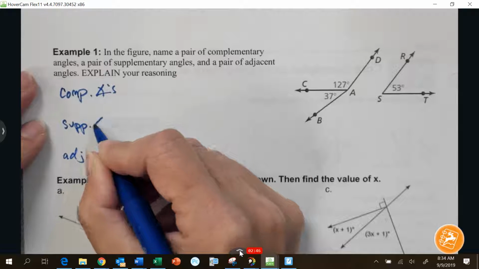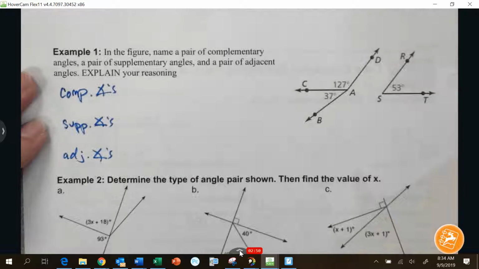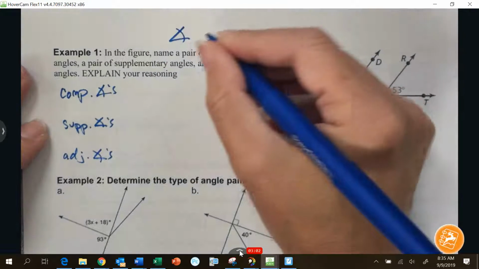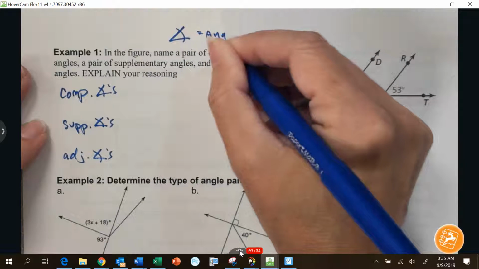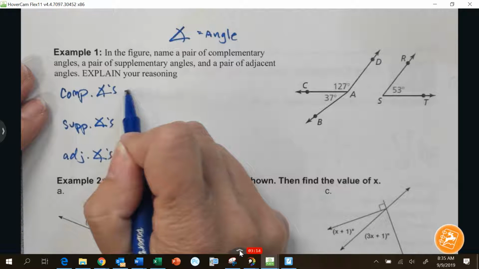If you get a hand cramp from writing so much in your proofs, I will start showing you abbreviations that you can use in your proofs. If we ever want to write the word angle or angles, you can draw an angle with a little arc through it. That way you don't have to write that 5-letter word a million times. So that's one abbreviation we can start doing.